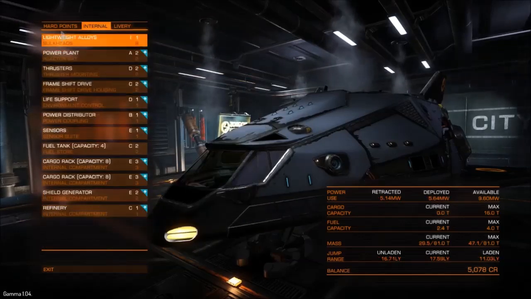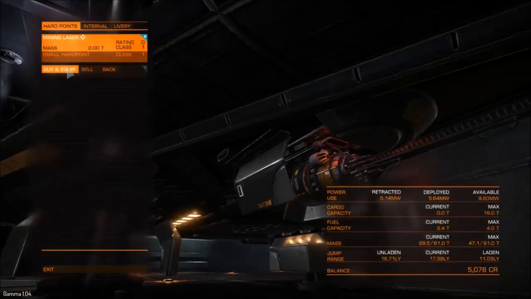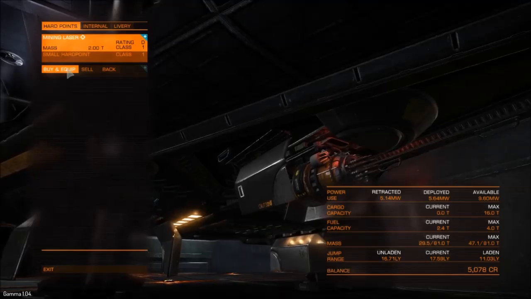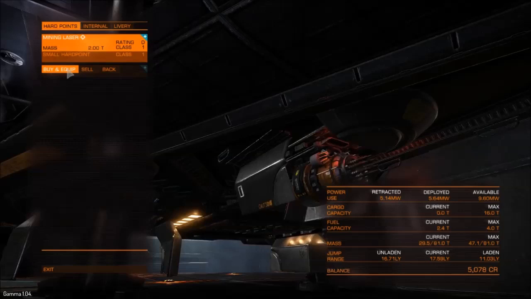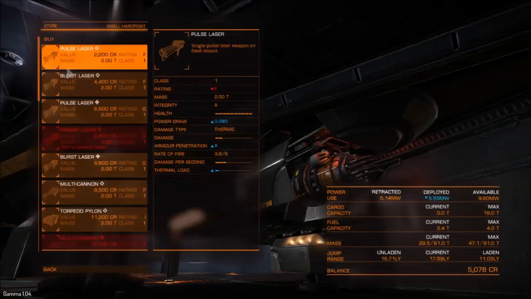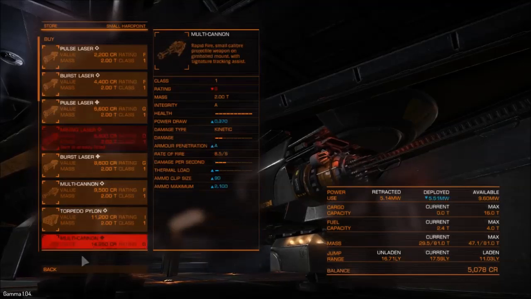Second thing you're going to need is a mining laser. So that's on your hard points. On the hauler, it only has 1 hard point, so you're going to only have the mining laser and no other weapons. It's a hard choice to make. The mining laser isn't very good for attacking enemy ships because of its short range and it overheats very quickly. But the mining laser that I have is only about 7,000 credits, very cheap.